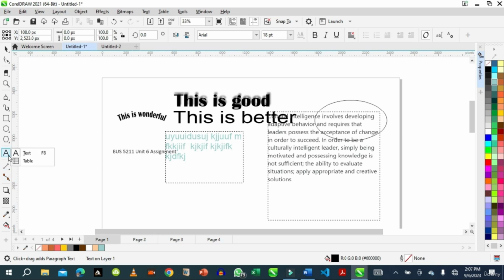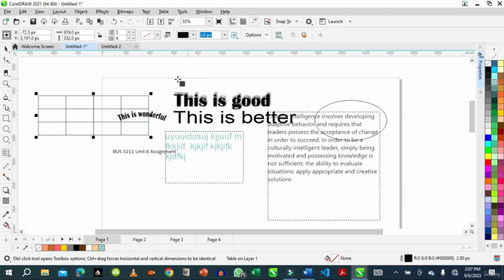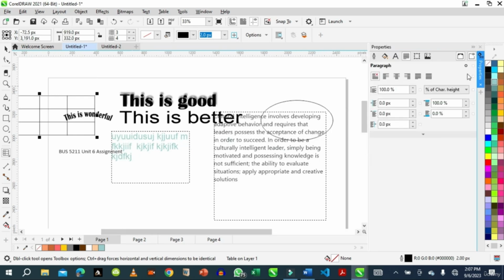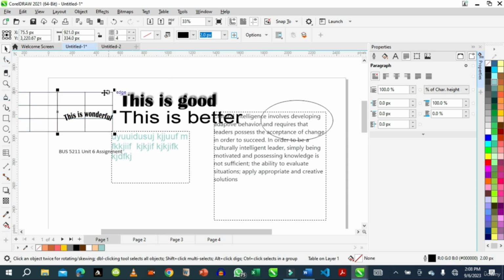Under here you will see table. CorelDRAW gives you room to draw and edit tables. If you look up here, let's get the properties, you will notice that it recognizes it as a table. We have this, so if you look up at this table now, you will see all the tools you know about in manipulating a table, like the rows, you can insert rows.